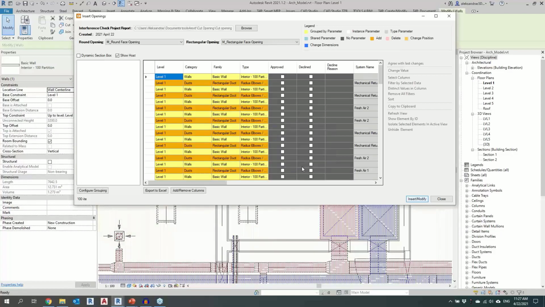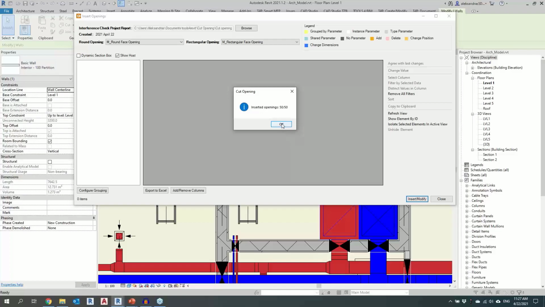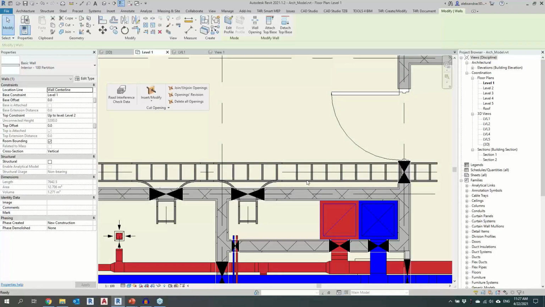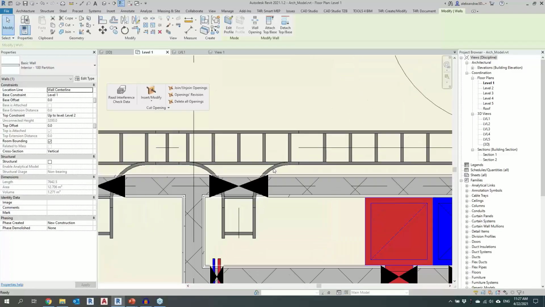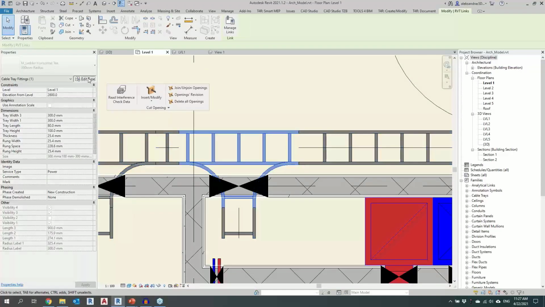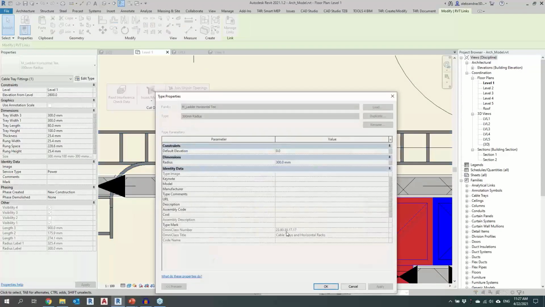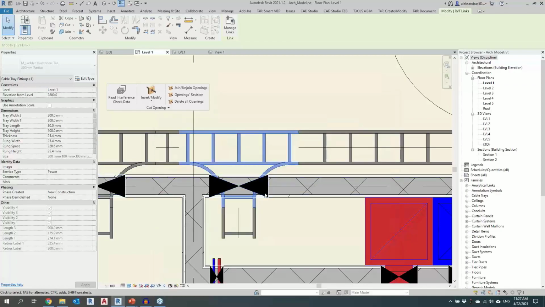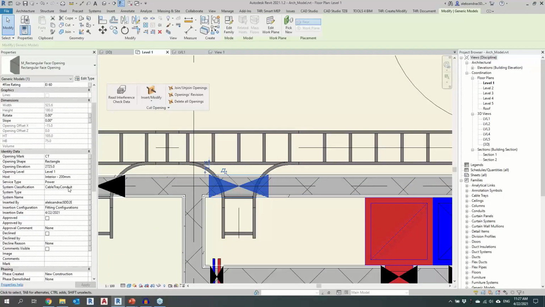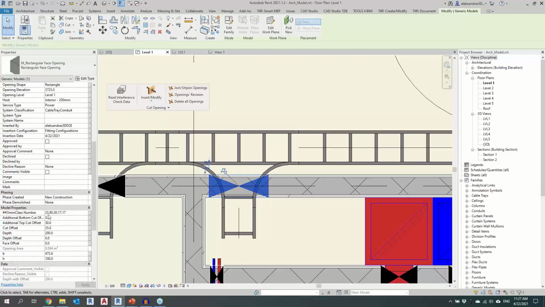Okay, we have 50 of those. All are inserted, no need of new ones. And this fittings had Omni class number of, well, 301717. And inside the opening, under the double hashtag value, we will have that number.